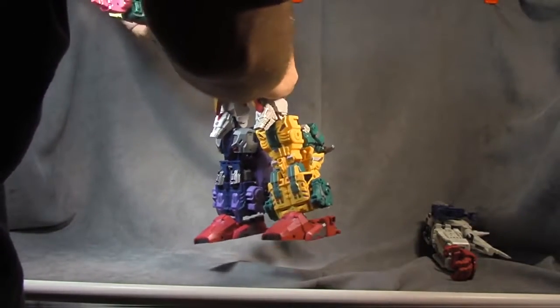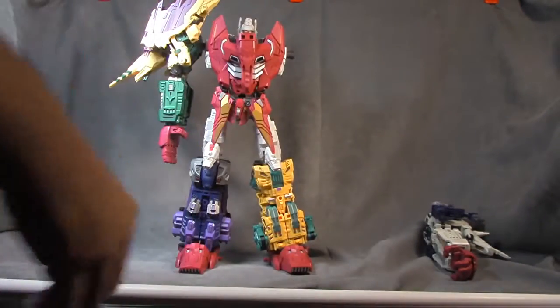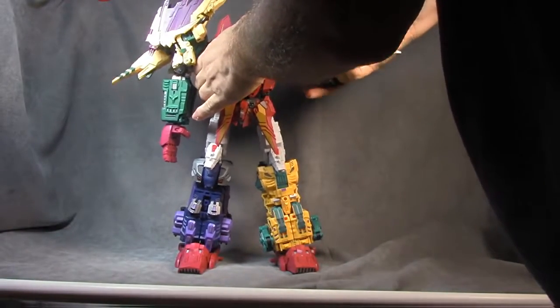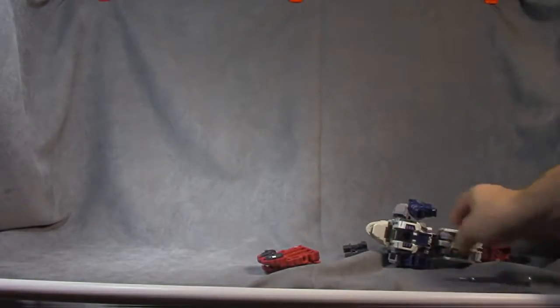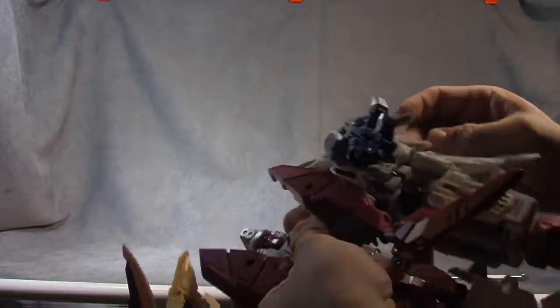Oh, that was my fault. It's got to go in sideways and then you can adjust it. Like, that's a problem. Let's see if I can't. All right, so that's that. Let me see if I'll clean them up, and then we'll take a look at them.